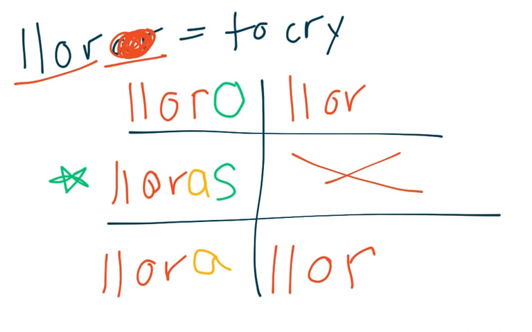All right. We verbs is the top right. We verbs always end in MOS in the present tense. But since it's an AR verb, we have to add an extra letter before the MOS. And it's going to be an A. Lloramos. Lloramos is we cry. And then the last one, they verbs always end in the letter N. And this can also be for the you guys or you all form. But since we're working with the AR verb, llorar, we have to add an extra letter before the N. And that letter is going to be the letter A, because it's an AR verb.